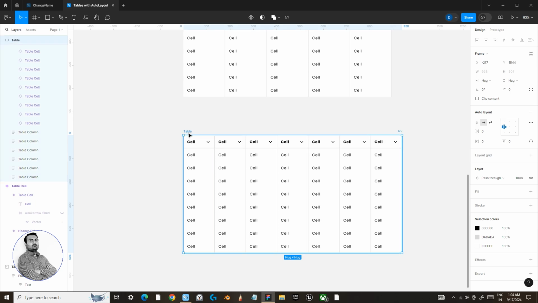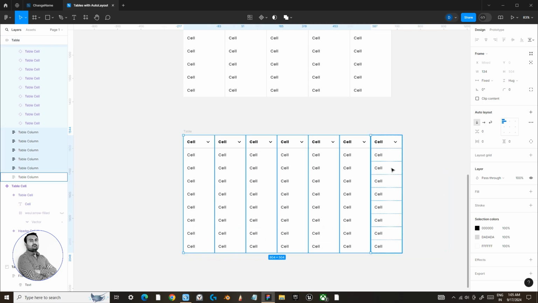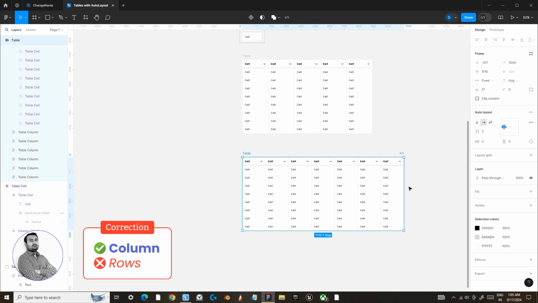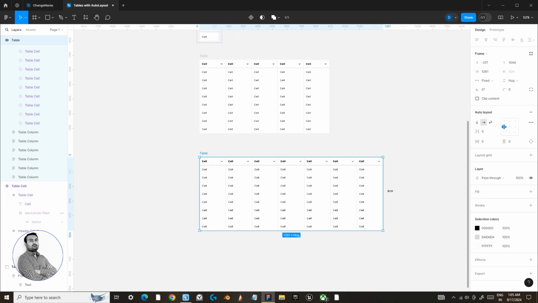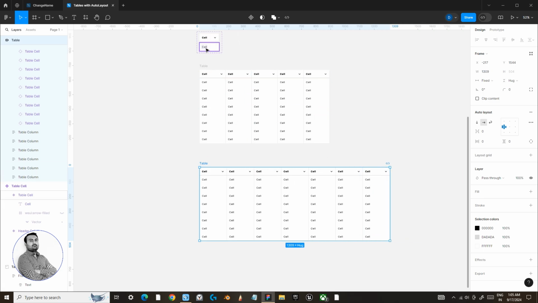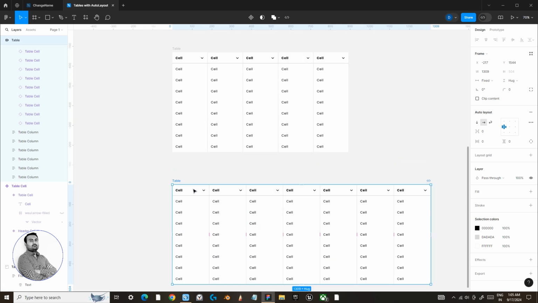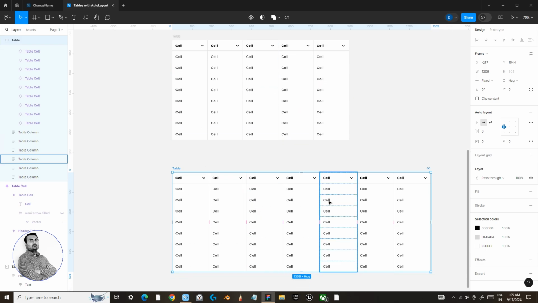You have a responsive table out of the box, which is sort of customizable. Now if I stretch, it is not stretching because I need to give my rows the property of fill container. Once that's done, my table is now completely responsive and dynamic the way I want to change it, and also flexible. One thing, the difference between these two approaches: this is the cell approach and this is the column approach. I find that the column approach seems to be much more flexible and much more adaptable.